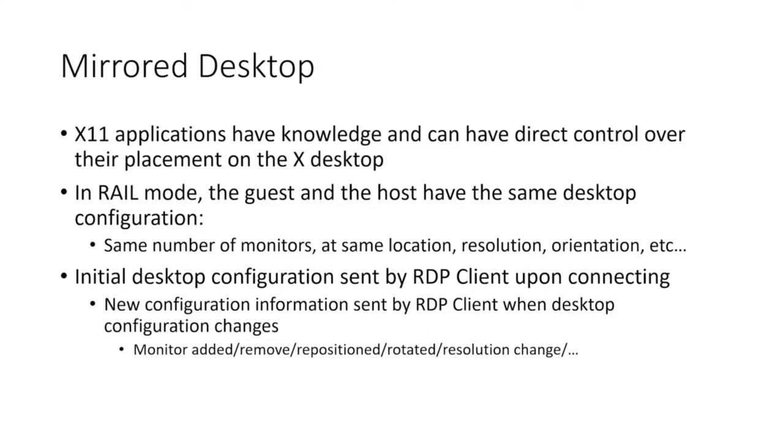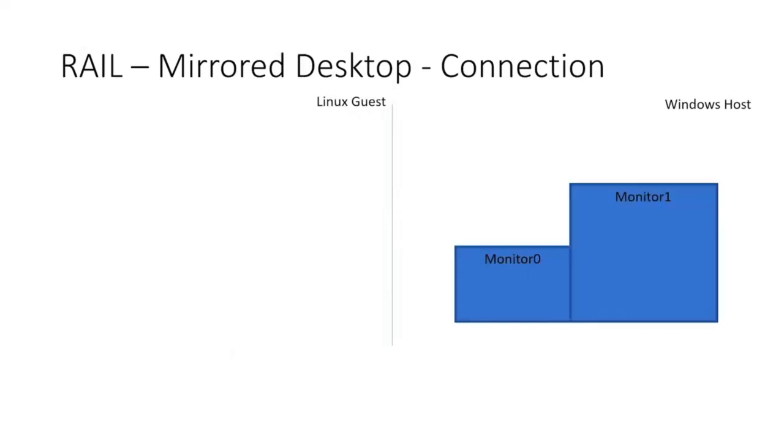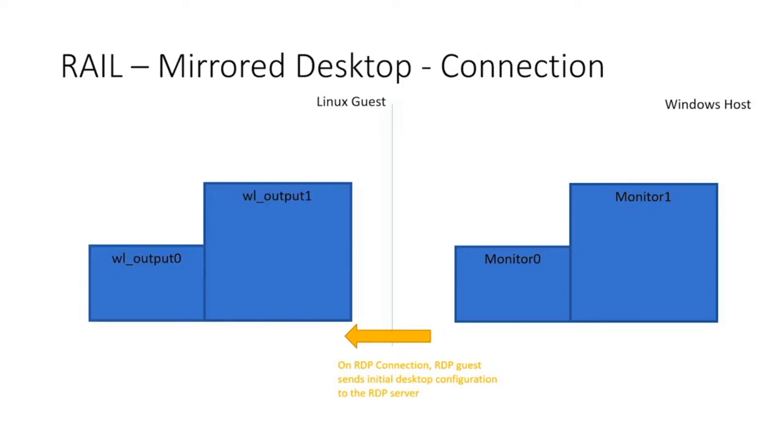As we initialize, I have a little picture here. If we have 2 monitors, we'll open the RDP connection and send that configuration. That will initialize the WL output to map exactly, so you'll have the exact same monitor at the exact same resolution, orientation, position, all that stuff. There's a little bit of complexity with the coordinate systems, because the RDP desktop has a certain coordinate system, RDP input has a different one, and Linux has a different one. So we do a little bit of shuffling to get the coordinates to match.